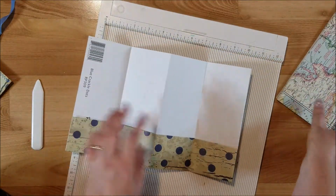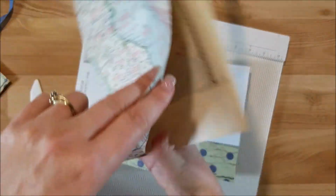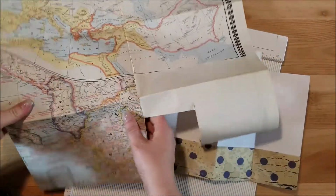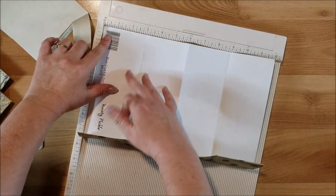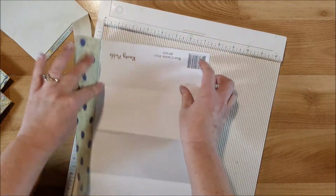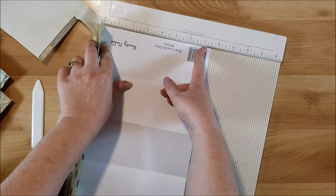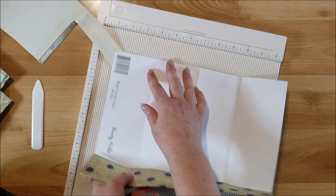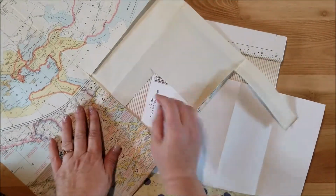Now you're going to take your map or your other printed scrapbook paper that you want to use, and you're going to cut your sections that are 2 7/8 by 7 3/8, just shy of your 7.5 by 3. So I'll go ahead and do that with my map here, and I'll be right back.